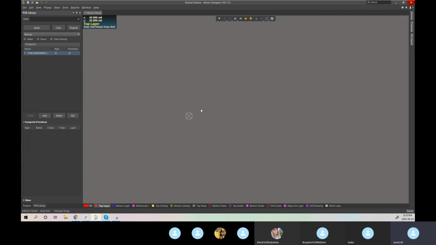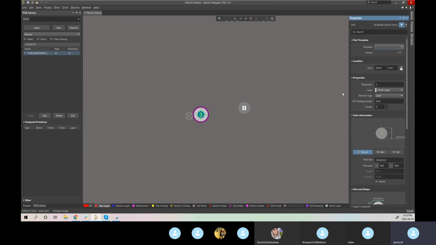So what we do is place pad, so PP, place pad. Again, we always want to start our designation at 1. For every new component, every new schematic component, pins should always be starting at 1, or they should be following the data sheet for specific actual chips.